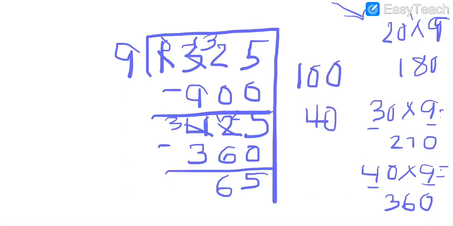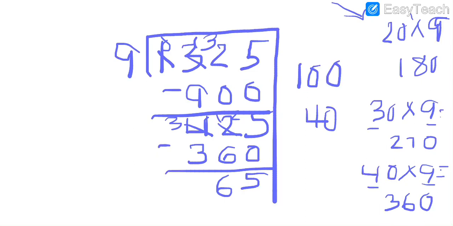Now, one thing we didn't write down was our 40 over here. We got to write that down because we multiplied by 40 to get 360. 9 times 40 is 360. So make sure we record that on the side because it took a little work to get that part. Now, that's why this problem's a little bit more challenging. Now we have 65 left over. I'm sure we can use a 9's fact to get close. Now, if we can get exactly to it, then we'll have a remainder of 0. But I don't think that's going to work in this case.